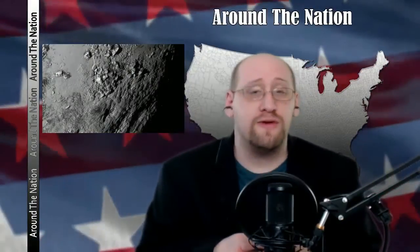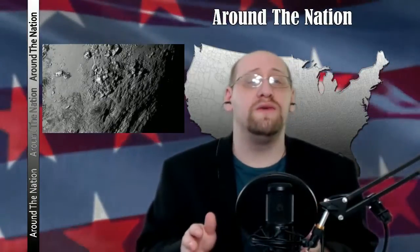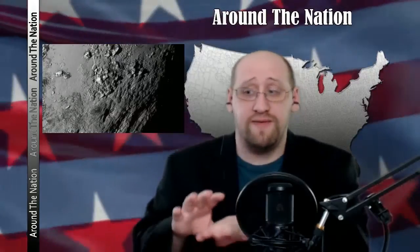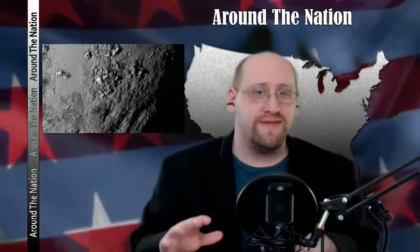The space probe New Horizons did a flyby of the dwarf planet Pluto on Tuesday, and already we've learned some pretty amazing things. The first zoomed-in image of Pluto was released on Wednesday, a day after the spacecraft made its closest pass to the planet. It was traveling at about 7,700 miles over the surface. There's a little bit of a debate raging whether or not Pluto's a planet — we're just going to call it Pluto, okay?